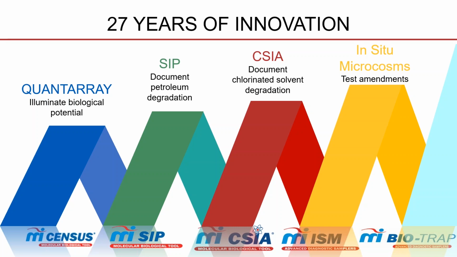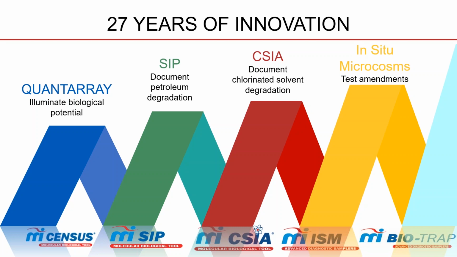So as I mentioned, we've been developing these tools over the past 27 years. I've been with Microbial Insights for 18 years, and I've seen the evolution of the tools. We have a lot of different technologies that are available, including quant-array analysis, which is using quantitative PCR to help us understand the biological potential at a site. So we can quantify different organisms or genes that we're interested in to look at degradation processes. We can use tools like stable isotope probing to help us document degradation of compounds like petroleum hydrocarbons to prove that they're biodegrading in the environment.